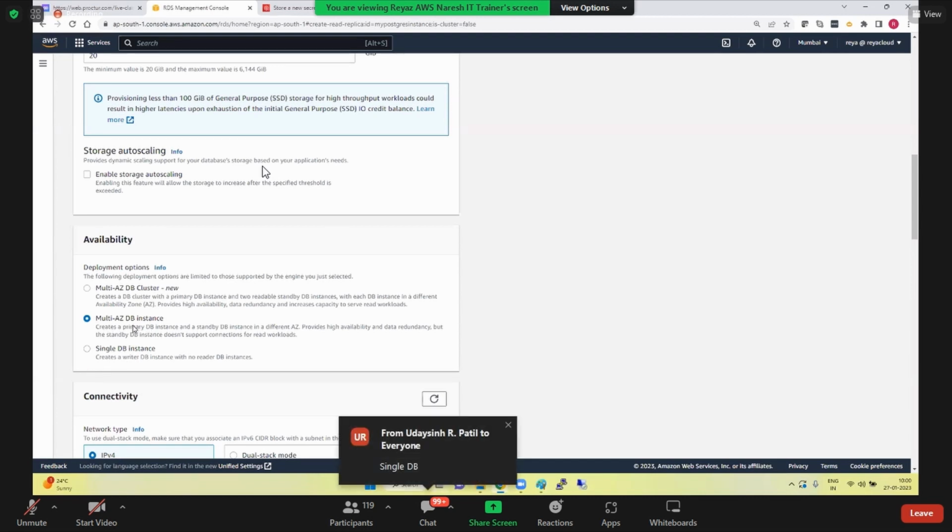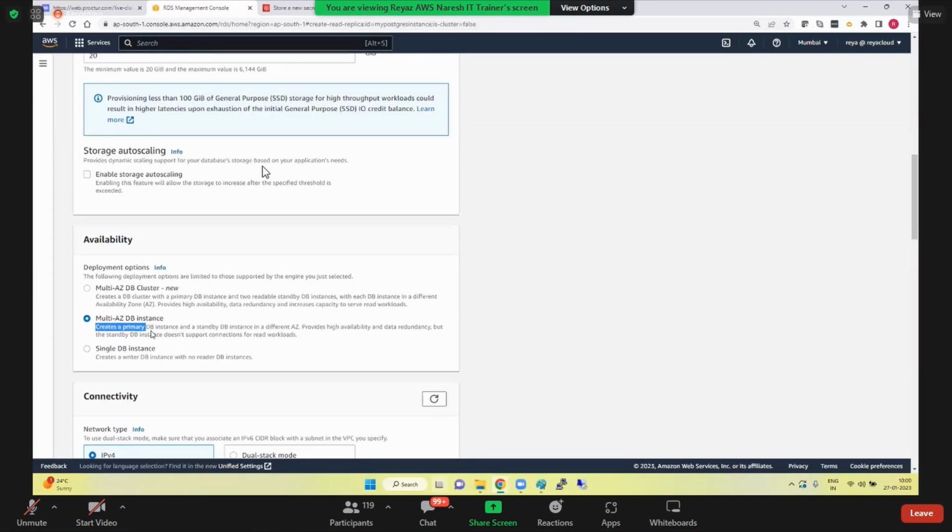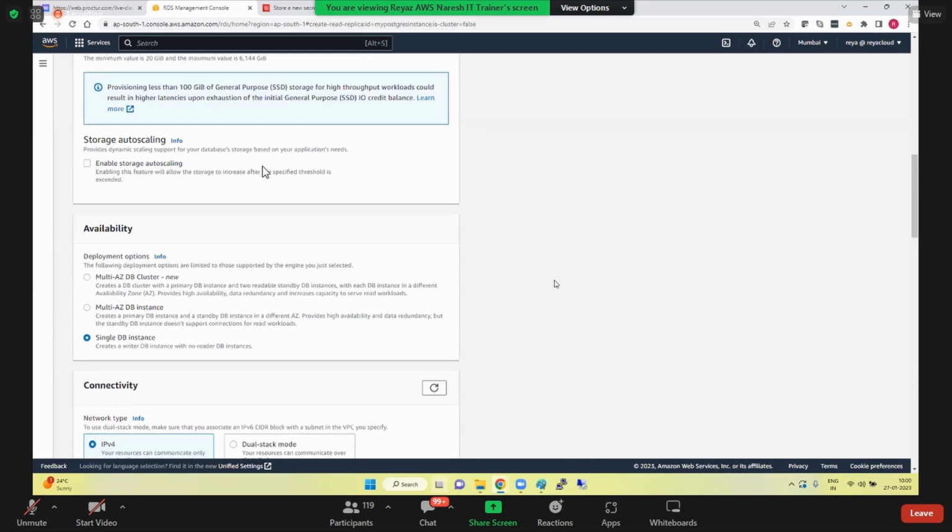So do you see this here? Single DB instance creates a writer DB with no reader. Multi-AZ DB instance creates a primary DB instance and a standby DB instance in a different availability zone. We don't need multi-AZ.